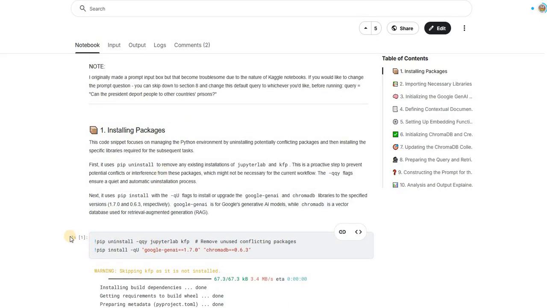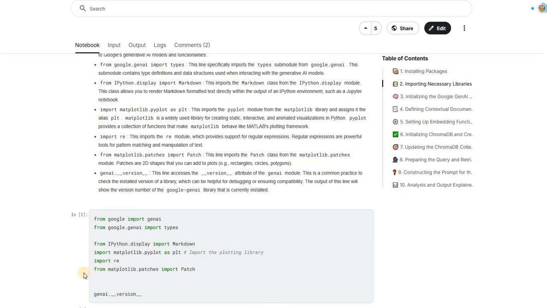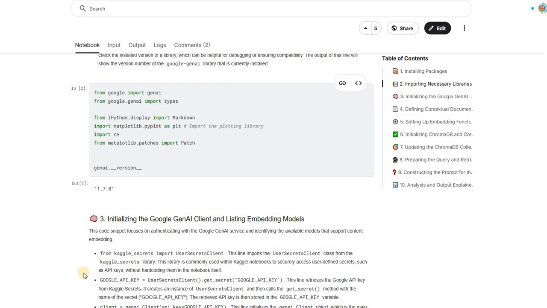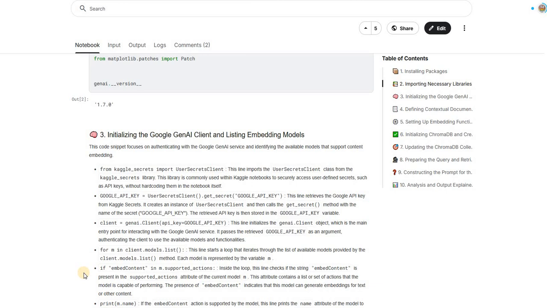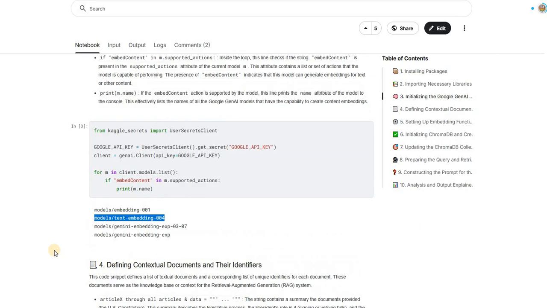So anyways, I can quickly try to explain it. Basically, installing packages and taking out anything that existed that wasn't relevant is the first section. The next section is libraries. And obviously I copied this from the day 2 embedding class. So I copied that notebook as a starting point. So a lot of this will look probably familiar. Initializing the Google Gen AI client, and listing the embedding models. So we ended up using this 4 one, which was, I think, just because that was what the original notebook used.